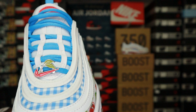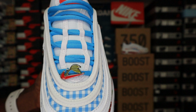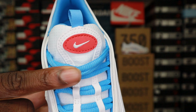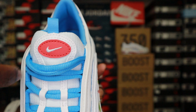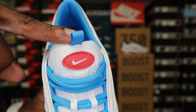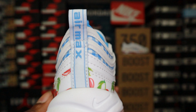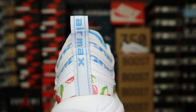And this does come with a white tongue as well as blue laces, only laces that come with the shoe. Some red laces might pop in this shoe, but you know, blue is straight. But looking above that, we do get that red Nike tab, and it's not a pull tab, it's just that circular red with that white Nike swoosh in the middle of it. And you got a pull tab above that, which is blue. Taking a look at the back of the shoe, got that AIRMAX pull tab back there that's written in blue, but surrounded by that white. Nice little touch back there on the back, man.